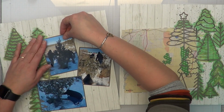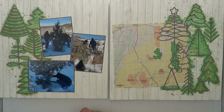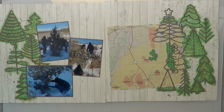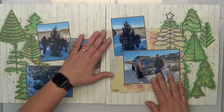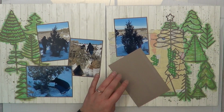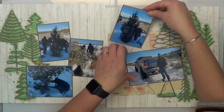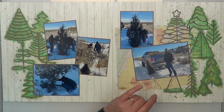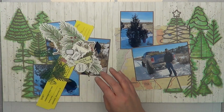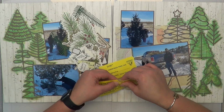All right, so my trees are not in order one bit. Oh my god, my photos are not in a chronological order of this is how we cut the tree, this is how we pulled the tree, this is how we got it up the hill, because of course, you know, the one tree my daughter picks out is across a valley and over into another hill, and so we had to take it down and then pull it up to get it back to the trucks.